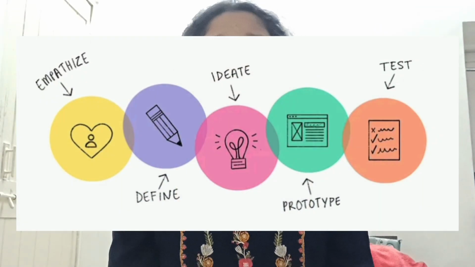What is design thinking? Design thinking is a way of creative problem solving. The design thinking procedure focuses on the product which is not only beneficial but also feasible in terms of scope, time, and budget. And there are 5 steps of design thinking. First we will look at the history.